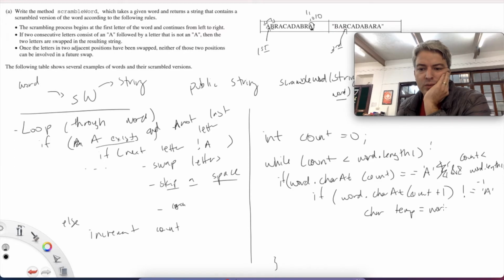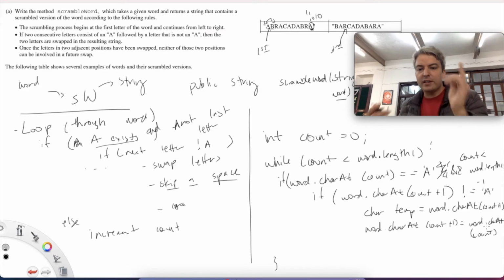I don't know if there's a way I could write this a little bit easier. And then when we do a swap, word.characterAt(count + 1) is equal to word.characterAt(count).